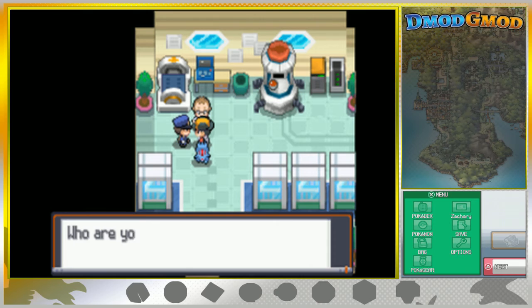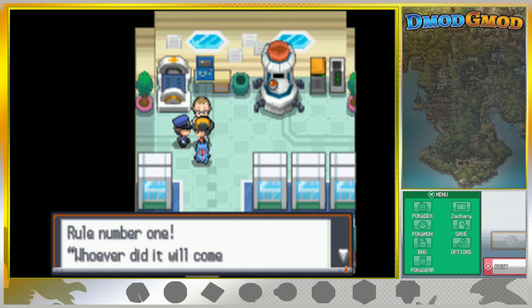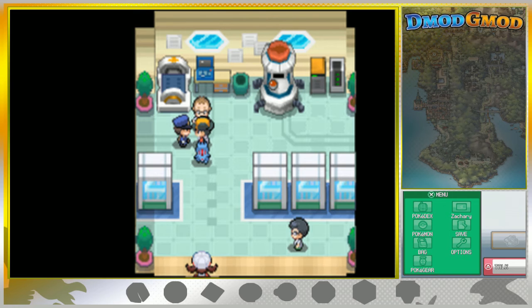And I gotta say this right now, for being a disaster and the police being here, this is like the happiest music ever to be playing during this. Who are you? We're investigating the case of the missing Pokemon here. Rule number 1, whoever did it will come back to the site. Oh my, so you must be the one who did it? This is the worst trained cop of all time.